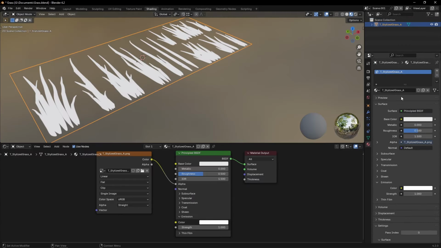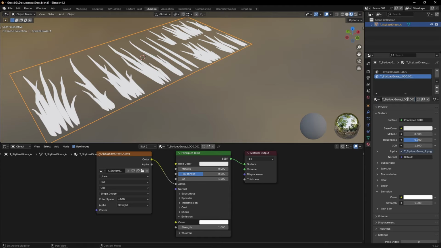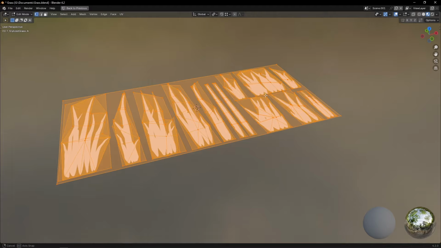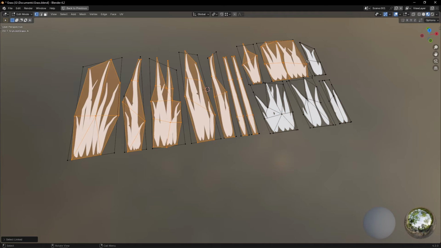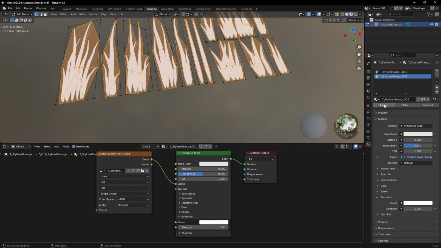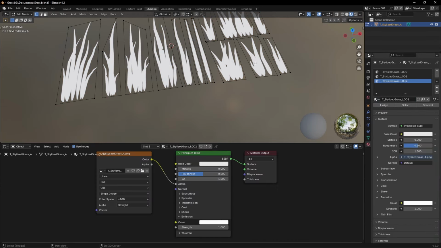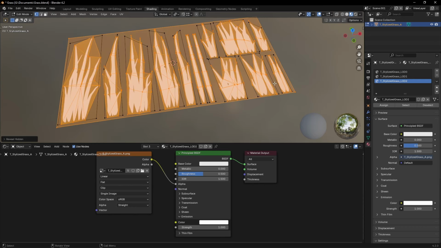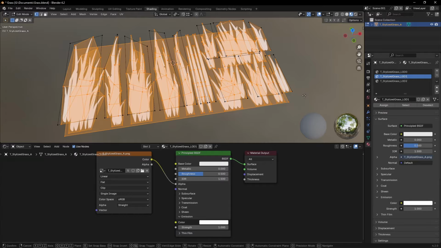So I'm going to say this material is LOD 0, duplicate it, name it LOD 1, and apply it to the LOD 1 cards. By the way, the L key is very useful to expand the selection to the whole mesh. Anyway, duplicate the material once more, name it LOD2 and apply it to the LOD2 cards. That way I can use the material selection feature to select LODs, and that will come handy in just a minute.